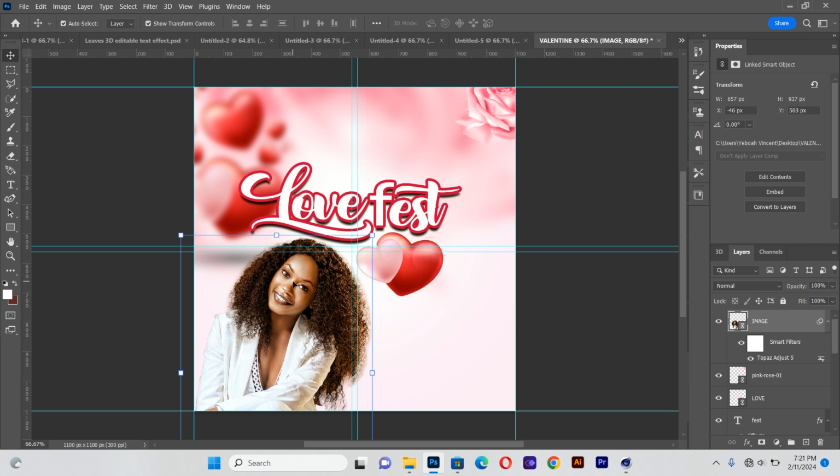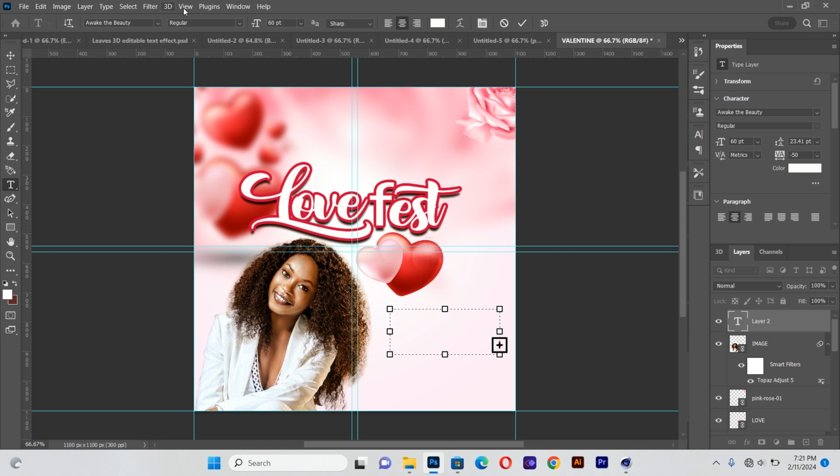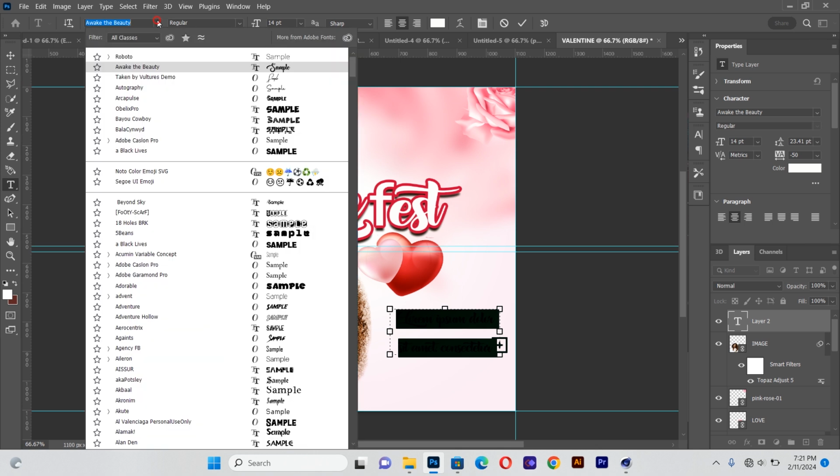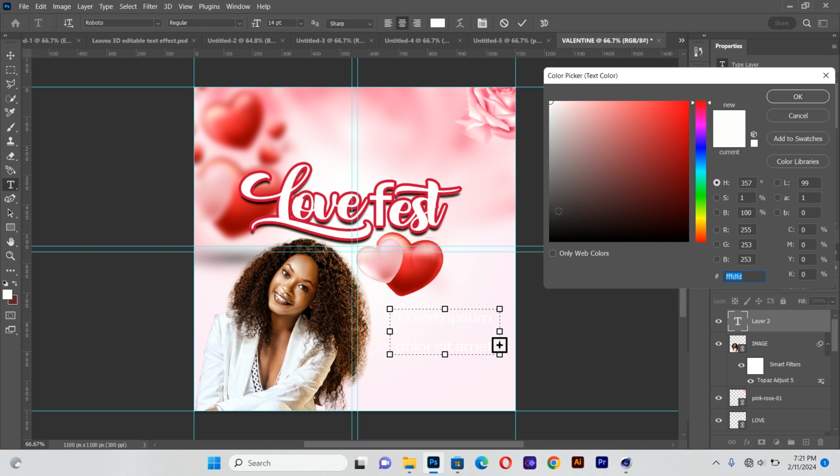So after we are done with this, we are going to add our dates, our time, and our venue also to it. So let's go on and add our dates also to it. So I just want to make the size about 14, and let's change the font to Roboto, and this time we are going to choose a color more like black ash color.